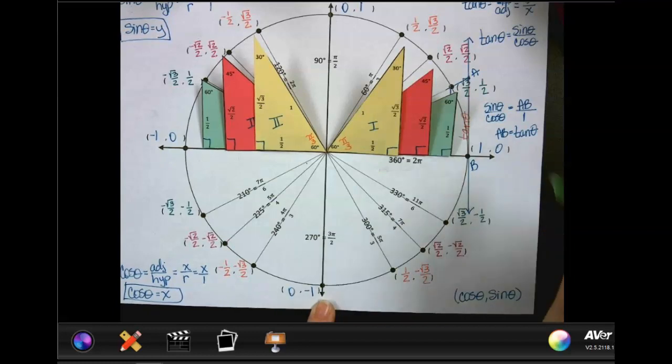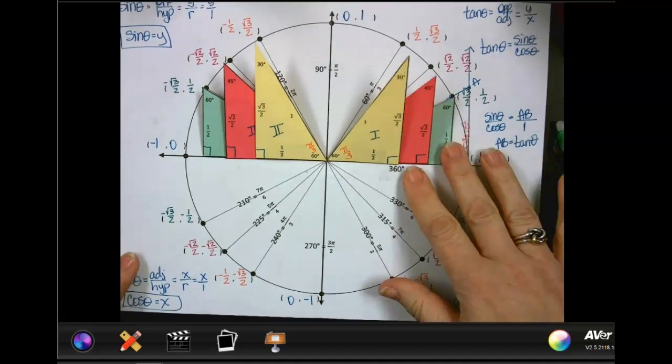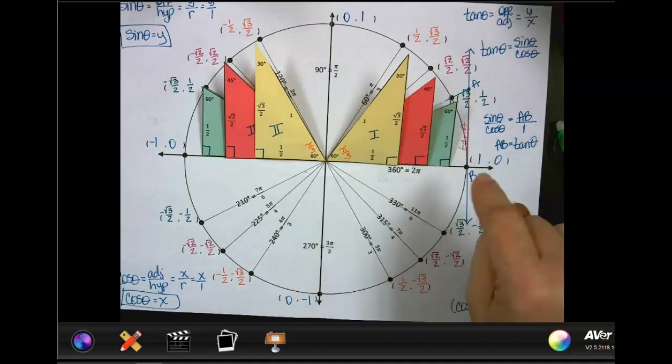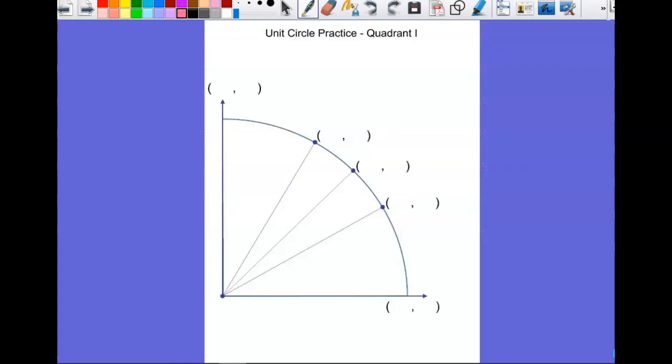Okay, so do you see how to get the numbers off of the unit circle? Because that's something we got to make sure that we get right now before we move on to any of the rest of it. Okay, are we good with all that? So I want you to keep this handy, but close it, because I don't want you looking at it right now. I want you to take the piece of paper I gave you, which looks like this, and without looking at anything or anybody else's paper, you're going to kind of quiz yourself. I'm not taking them up. They're not a grade. We're just going to see what you can really do here.